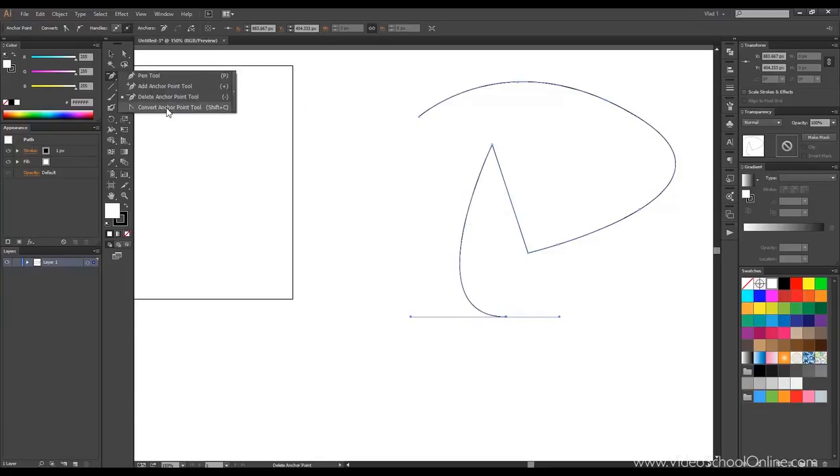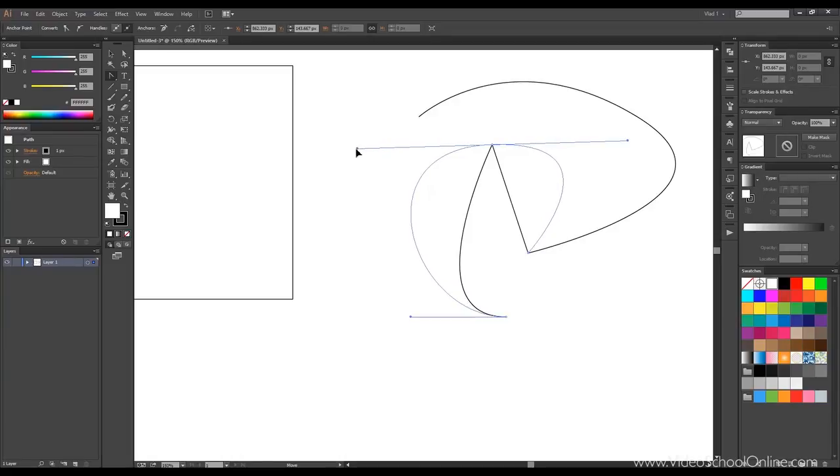And the last one is called the convert anchor point tool. What this does, in case of this point, which is made of a straight line and a curved line, if we first click and drag, it will allow us to make a curved line in both directions.